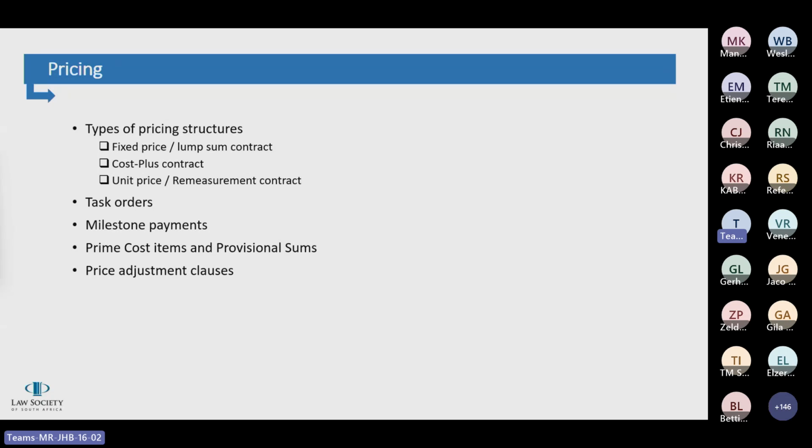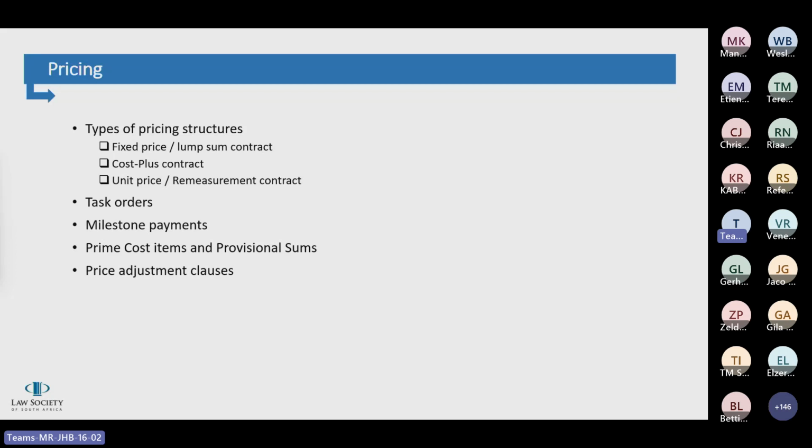Then you also get contracts that are performed based on task orders. And for each task order, there will be a separate price. Milestone payments is a regime that you also often find, that doesn't necessarily deal with the pricing itself, but it sets out the milestones when the contractor receives payment. It only receives payment once that milestone is achieved. So, for example, the first milestone can be the receipt of materials, the second the transport and delivery of materials to the site, the manufacturing completion, installation completion, etc.